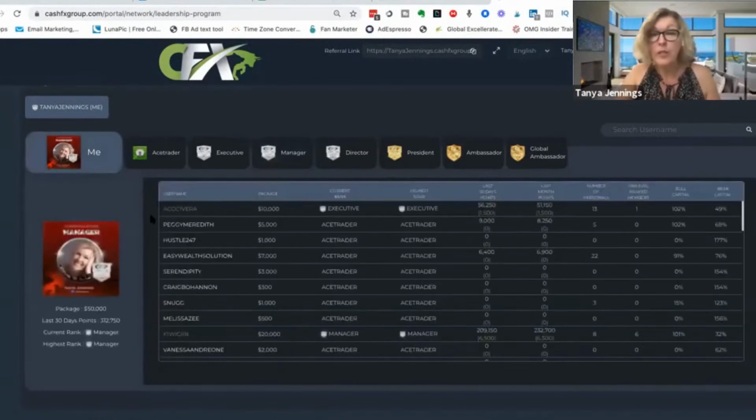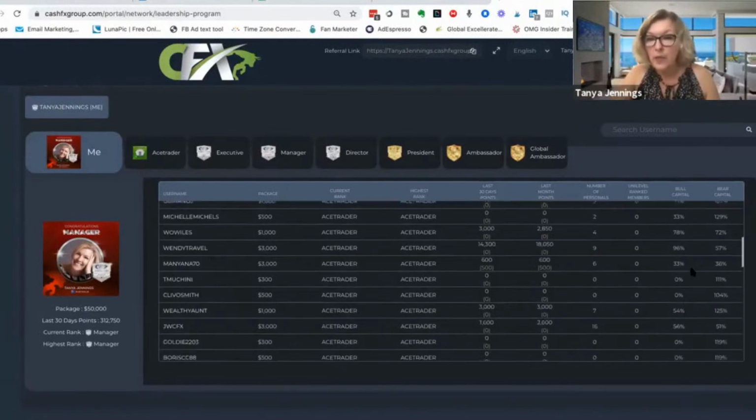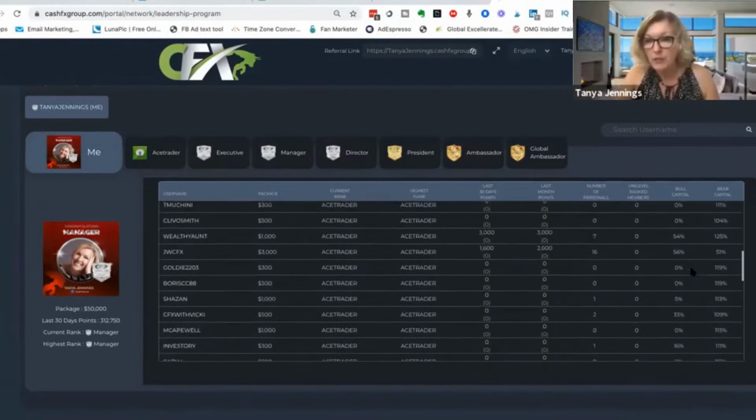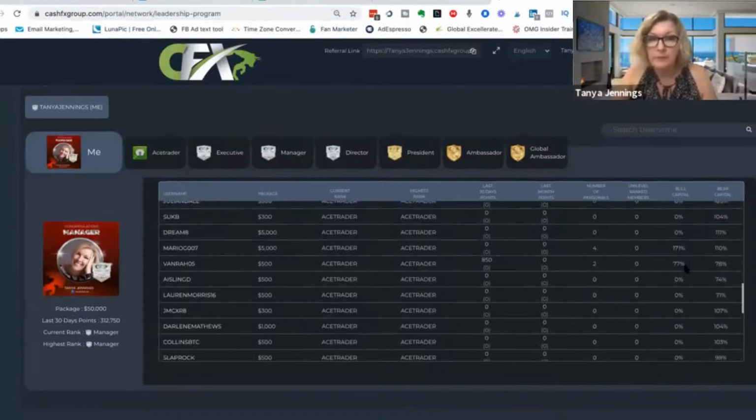And this is where you can monitor what your team's doing. And this is the lifeblood of CFX. So you can see there where people are at, what points they're on, what points they're on this month, what points they're on last month, how many referrals they've got, and what percentage they're on. Now, I look at this because if someone's at a high percentage, and I think there should be someone here, bear with me, yep.